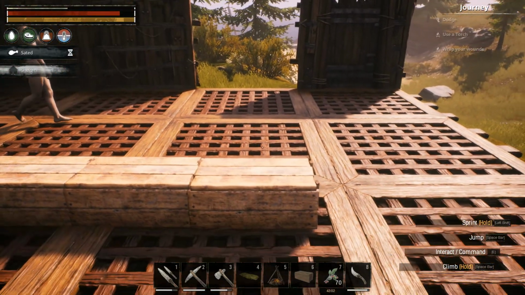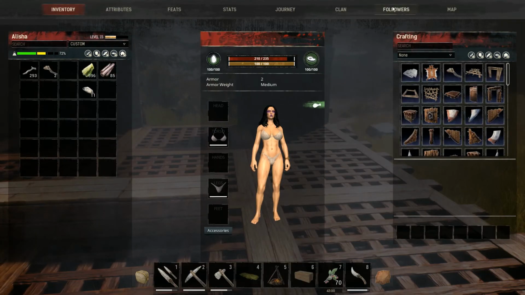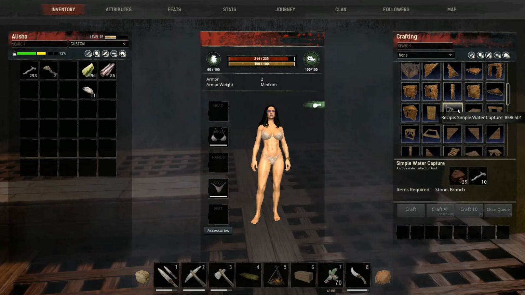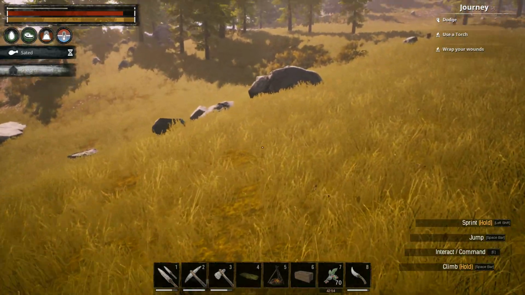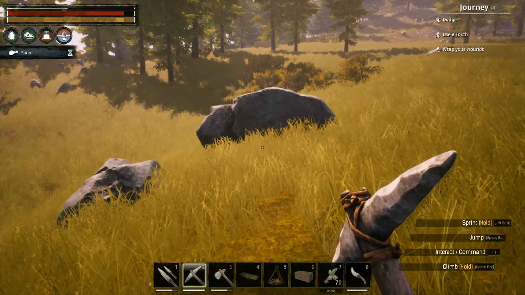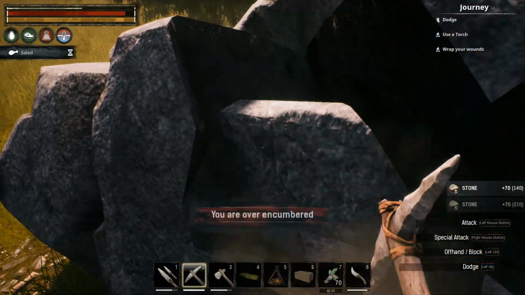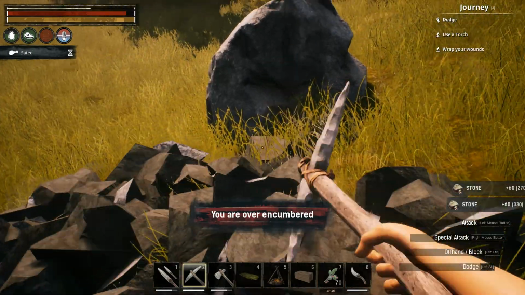Okay. Am I overweight still? Almost. Okay, so I need to go get... What do I need to go get for the next thing? I don't want to make these things, rock. I hope so, because I'm over encumbered.